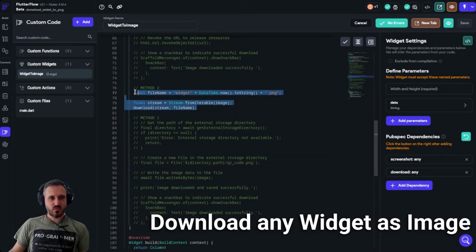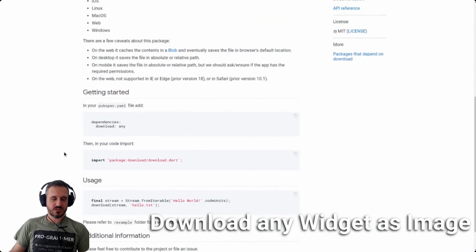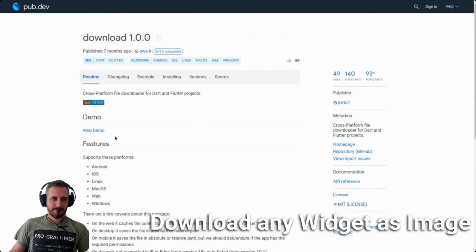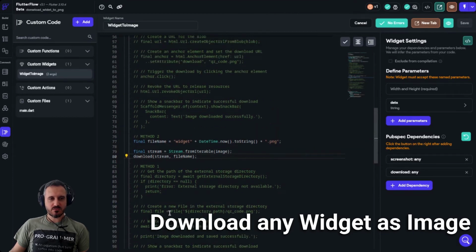This is currently working for web, but if you have any problems or issues with mobile not working, you have to check the manual of the downloads package, and check if you need to do something more for the mobile.